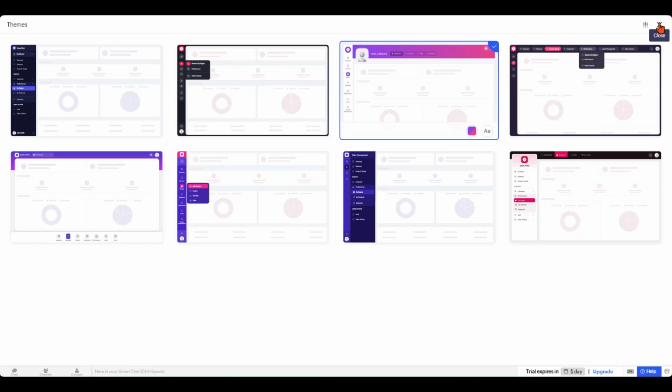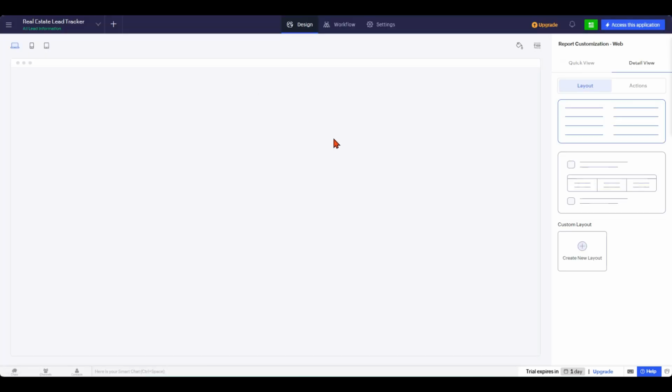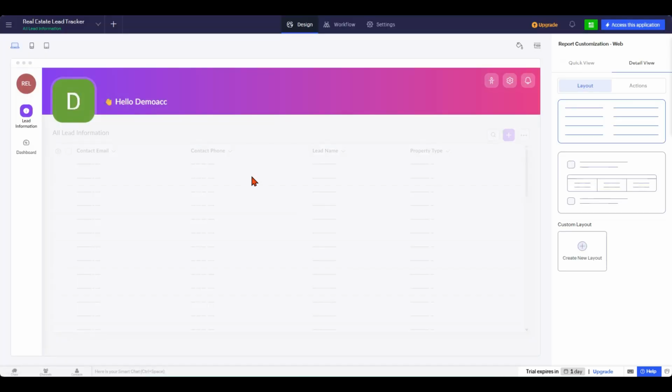And then, once you've selected a theme, it will automatically be applied to all of your app. You'll see we completely transformed the look and feel of the application in just a few clicks, without writing a single line of CSS or design code.